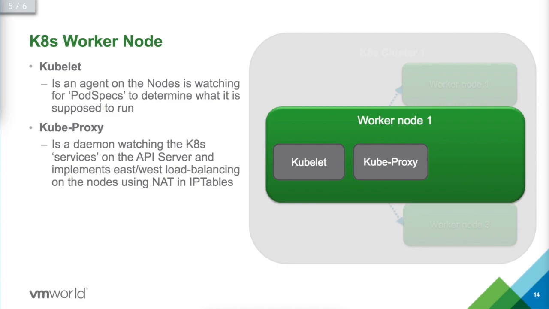Finally, the last component on the worker node is the container runtime. Container runtime is responsible to pull container image from public or private registry and run the container based on this image. Kubernetes supports major container runtime like Docker and Rocket from CoreOS. Kubelet interacts directly with container runtime to start, stop, or delete containers.